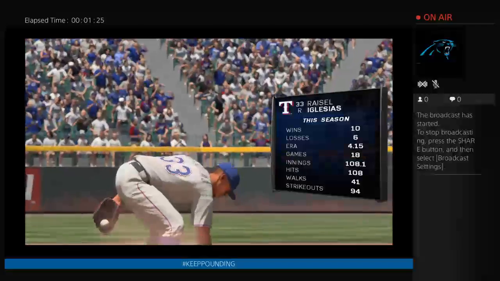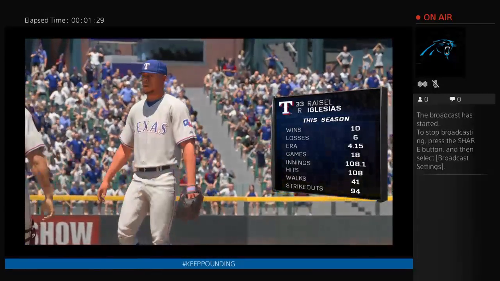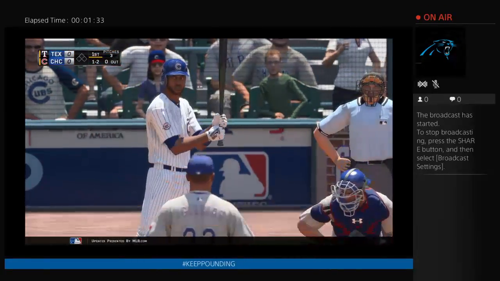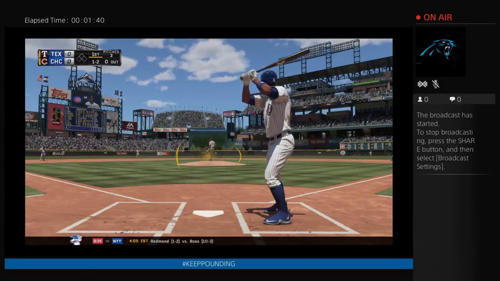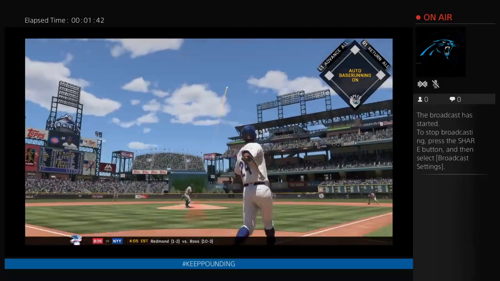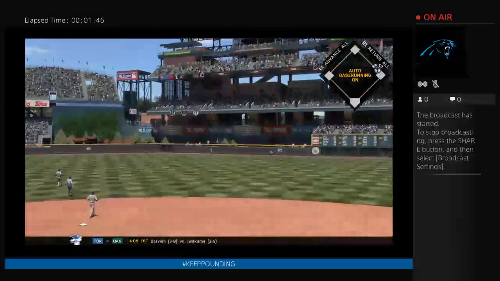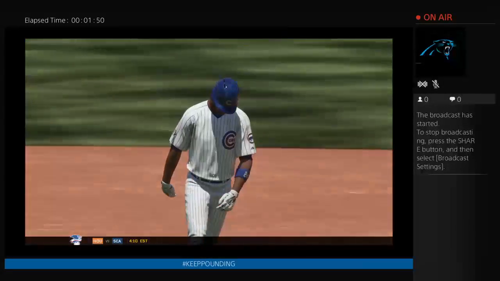Raisel Iglesias with the series. EK, what's the word on him? Yeah, guys, he won his 10th game of the season in his last start. We'll see how he does here. Standing in, Dexter Fowler. He'll get to take his first cuts here. High and deep to right center field. Holt racing back, and he tracks it down. Nice play for the first out.